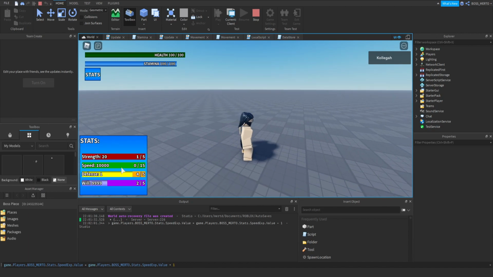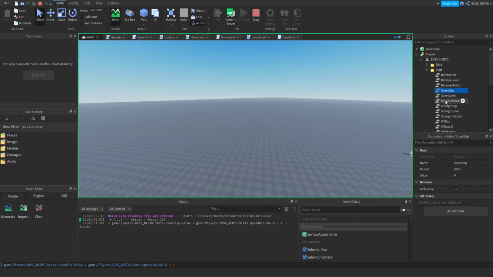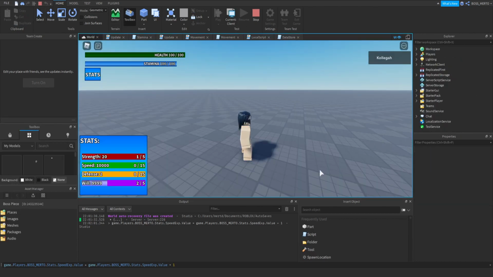And now, pay close attention to our defense. Our defense rate here is currently at level 1, but there is only 1 EXP missing to turn this to level 2. Let's change this as well. So, where is it? Defense EXP. Let's change this to 5, and boom, it turns to 0, and we have achieved level 2. Our max EXP has changed, and our EXP has dropped to 0 as well.